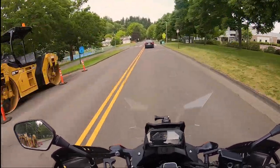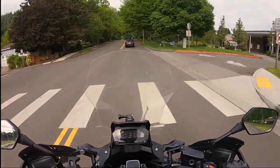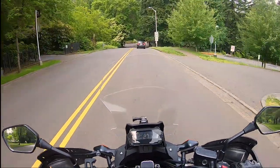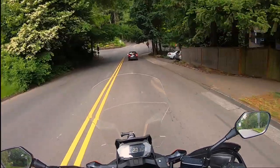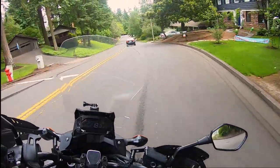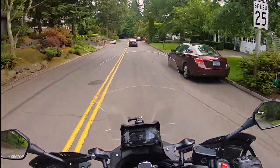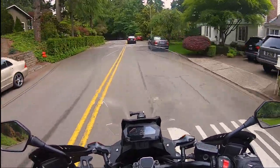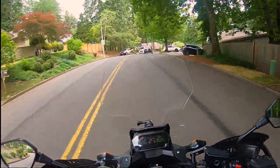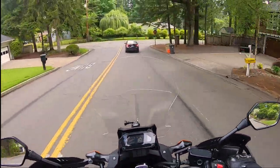I've probably rode a half a million miles on motorcycles. When I just turned 20 years old in 1988, I literally got on a 250 and rode all the way to Phoenix, Arizona. That's something everybody should do just once in their life — take a ridiculously small motorcycle and ride it a ridiculously long distance, just so you can better understand what real pain is. On the upside, I made it. Still here. There was a detour in Los Angeles because I was young and an idiot, didn't know my way around and took an exit — Compton. That didn't fare real well. I learned a valuable lesson: when you come across an exit and it doesn't look like it's gonna be your flavor, move on. You don't have to take the exit in front of you.